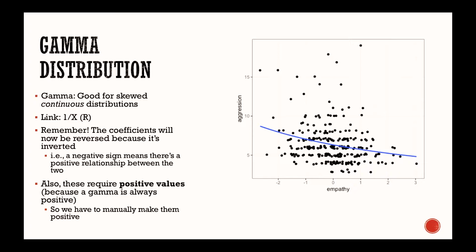Also, by the way, the gamma distribution, by definition, is strictly positive. So gammas are always positive. So if you have an outcome variable that is negative, R will bark at you and it will refuse. It will like cross its arms and say, I ain't doing it. And so sometimes you have to, let's say the minimum score is -10, you might have to add 10.5 or 11 or something like that to make them positive. That's just the nature of the gamma.